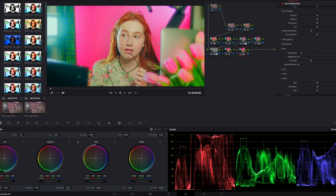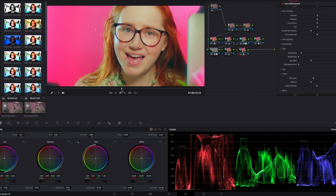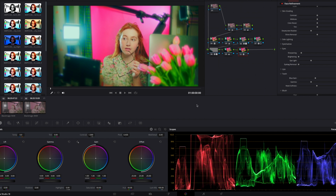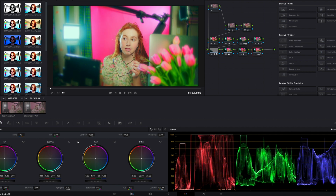Blue and blush, a little bit of blush, please. That's good. Teeth, we're going to do a bit of a blue gain there. And if you notice, I don't mask out my zits, and that's definitely not because I don't know how to do it. I don't know how to do it, and I'm not worried about it enough to care. You know what I mean? Okay. I will say, it's looking a little like early 2000s Charlie's Angels saturation, which is not bad necessarily. There we go. I just upped the highlights a bit. But let's see how that looks.